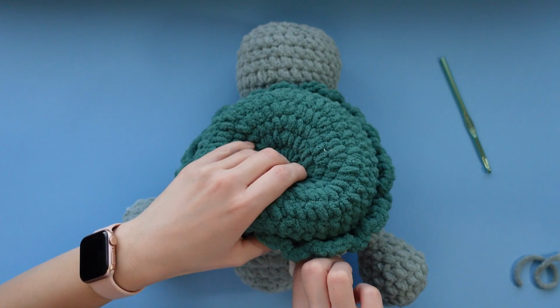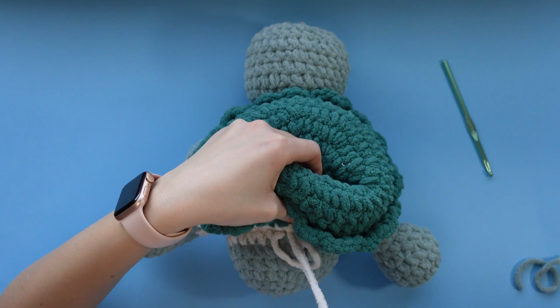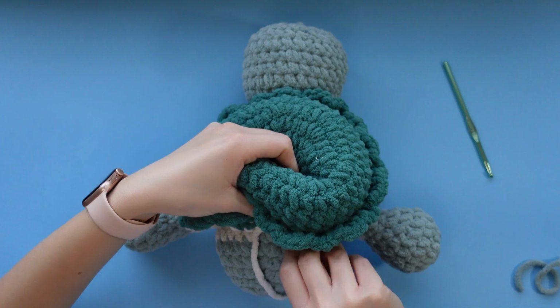And now you're gonna sew it on. So just put one stitch through the body and then one stitch through the edge of the shell. I know this is kind of hard to see, but just go slowly and take your time. Make sure everything is symmetrical as you're sewing it on.